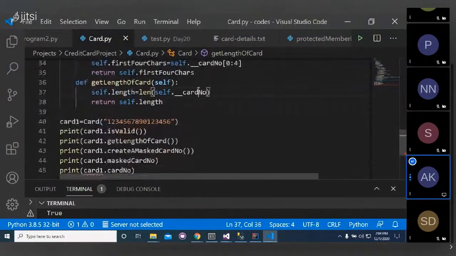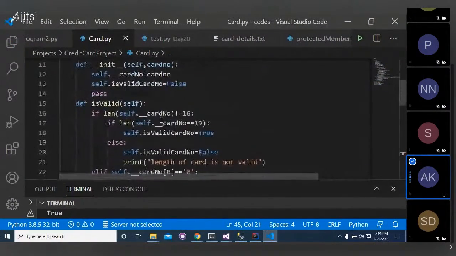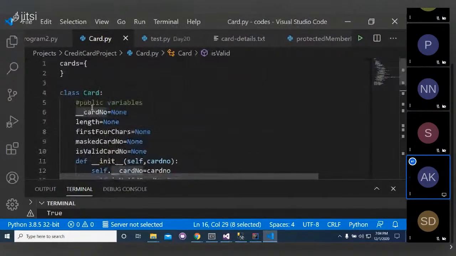That's why I'm not using the regex. So now try to access this. Okay. So we have replaced all the card numbers by the underscore name card number.